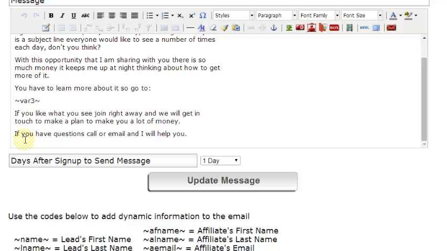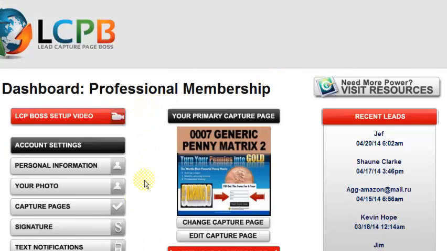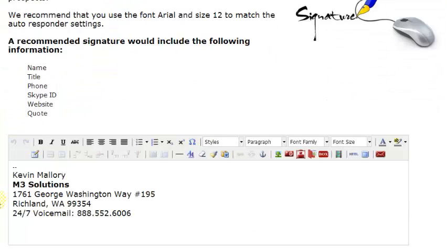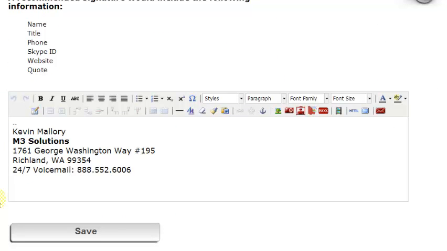Well, with the signature, what we've done, if you go to your dashboard and you click on signature, is made it so that the signature that you create here in this editor box is going to be automatically applied to the bottom of all of your autoresponders. This also includes broadcast emails that you send out, or even if you use template emails.